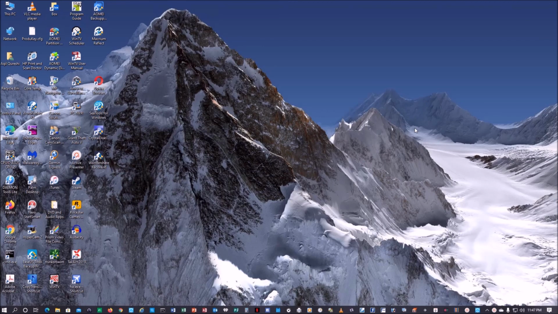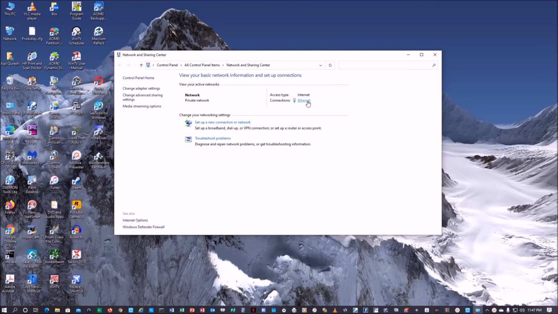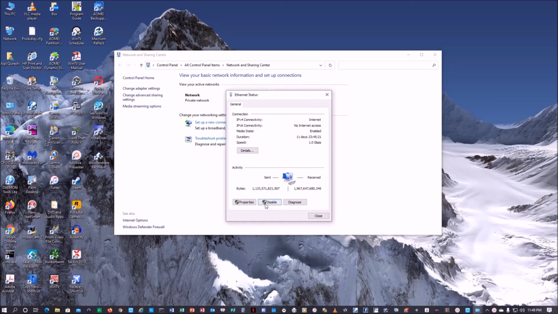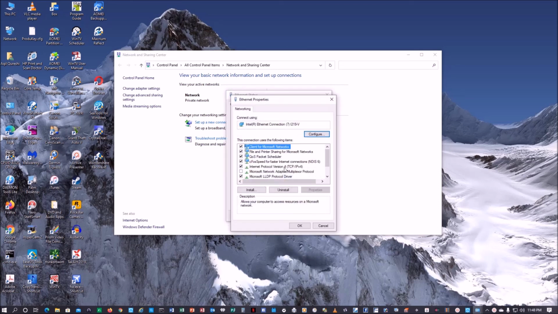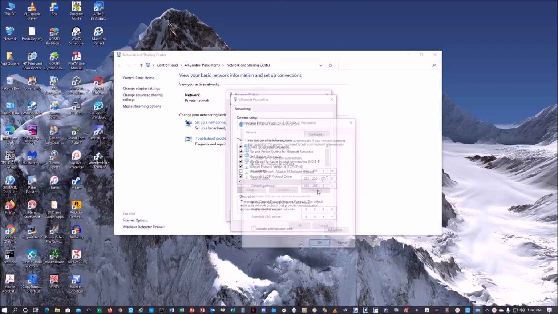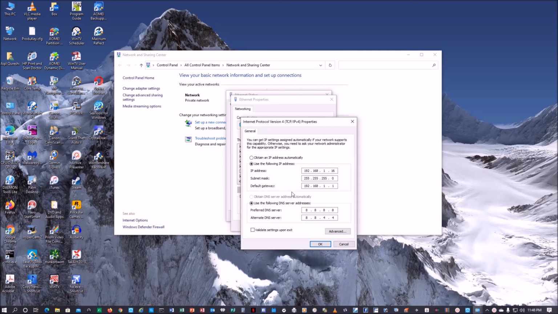So creating an FTP server, there were many steps. Just to wrap it up, the first thing you'll do is create a static IP address by right-clicking on network, left-clicking on property, left-clicking on either Ethernet or Wi-Fi, whichever you have, and left-clicking on properties here, and then highlight IPv4 and left-click on property and select your IP address in accordance with your default gateway.